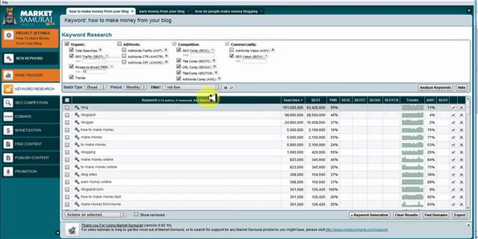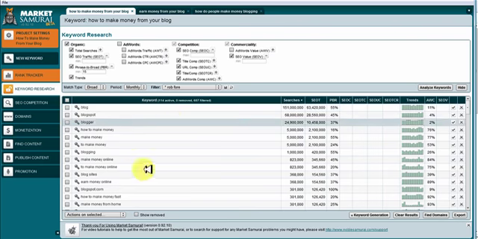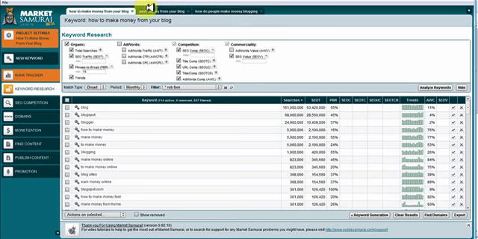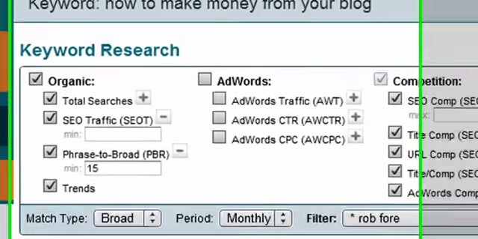I'm not going to run into it now because Market Samurai does all of this, and it is really, really simple. So when I search for that particular keyword, all I would do is come over here and click down here, keyword generation, and it would generate all these keywords. I've done it this way just to save time, because it takes a couple of seconds for each keyword to be returned. But now you look from that: how to make money from your blog.